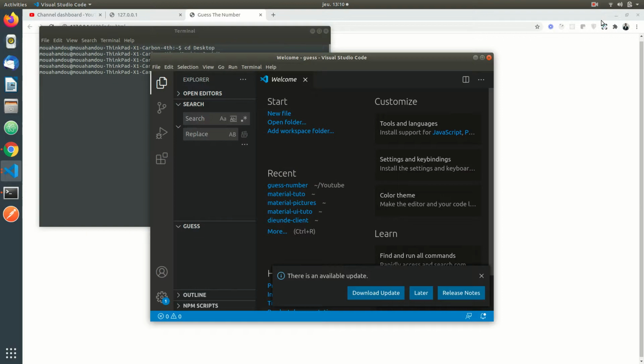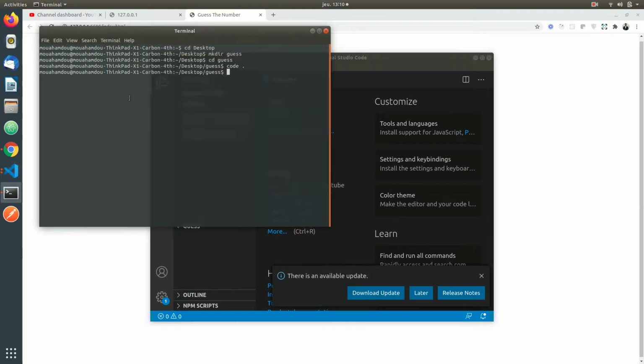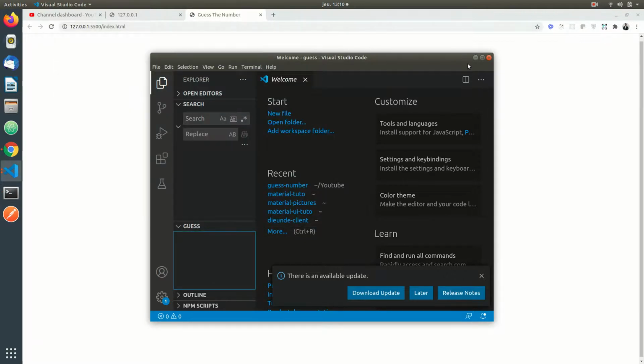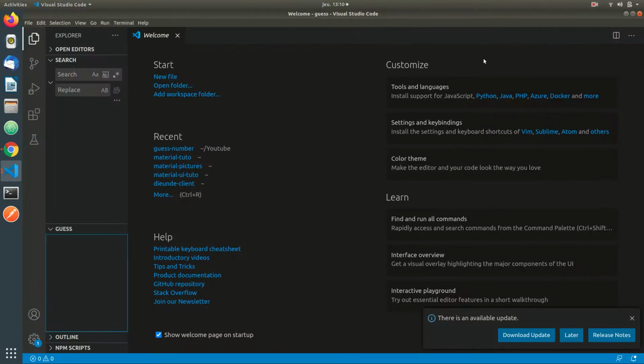All right, so you can open anything with your code editor using this code, and here a dot, this opens it from the folder. Okay, so now that I have opened my new project folder, I can create the files.